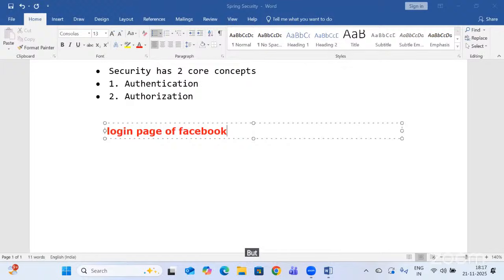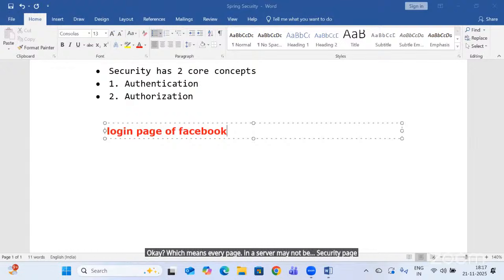But after that, to access any other pages, the Facebook server or Gmail server will first authenticate and authorize the user, and then it will allow that user to access that particular page. Which means every page in a server may not be a secured page.